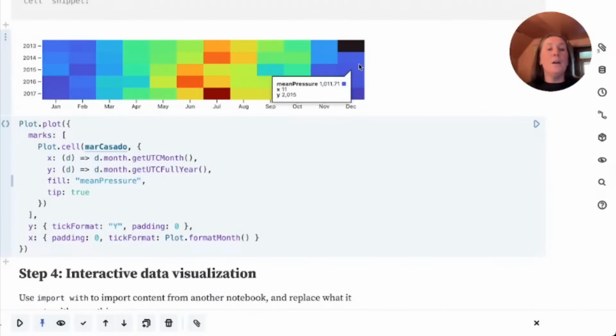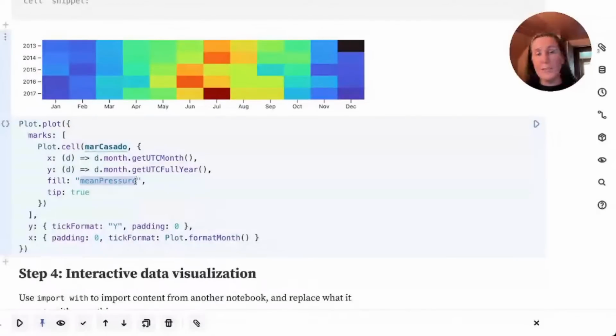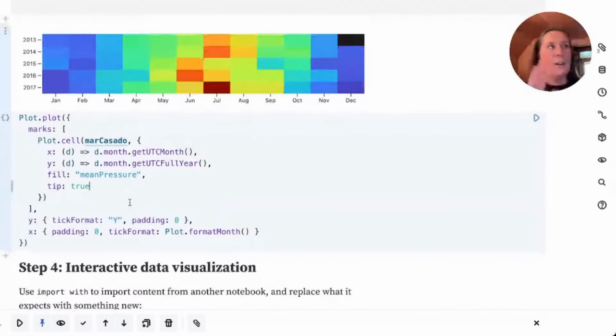Now, you might ask yourself, well, I could type in these different variable names. Could I actually just add an interactive radio button and toggle between them? Absolutely, yes. We're not going to do it today. In previous sessions, we had seen how to use Observable inputs to create a little widget that we could customize and then pull those different variable names so that when they were selected, a different variable would be plotted. So we could quickly make this interactive so that we could toggle between those variables. All right, so we made our cell chart. You could update this however else you wanted to.